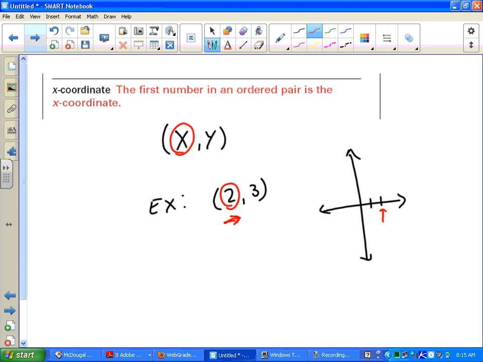So if you're looking a little further into this one, we'll look at the y coordinate in just a second. This one tells you to go up 3 times. So from there, you go up once, then twice, then 3 times. So we go to the right twice, and then up once, twice, 3 times, and that's where our plot would be according to this example here.